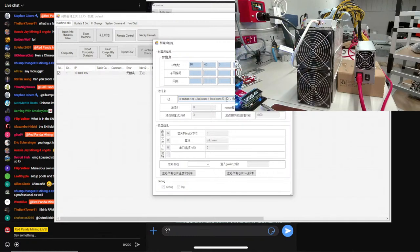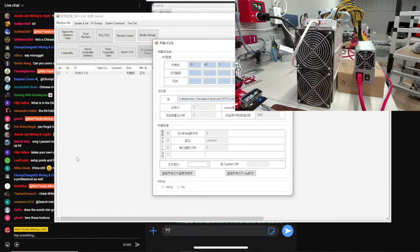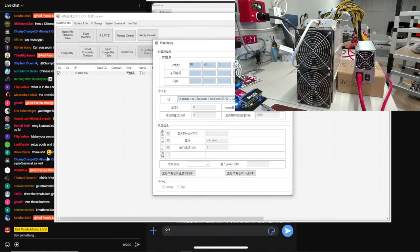K1 pool. Okay, so is it mining the K1 pool now? I don't think it's mining the K1 pool because the power consumption is still 800 watts. But we can finally see the pool inserted here. Stratum plus TCP ://. So T Swift, it's in there. So I just wait now. I guess all we can do is wait.